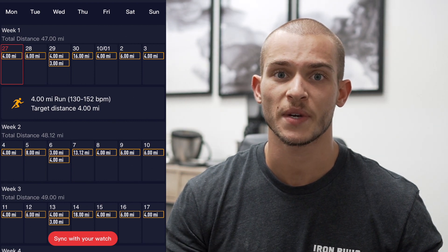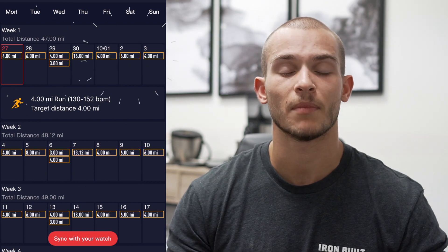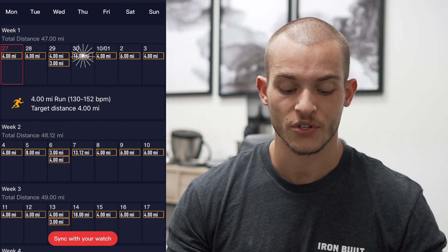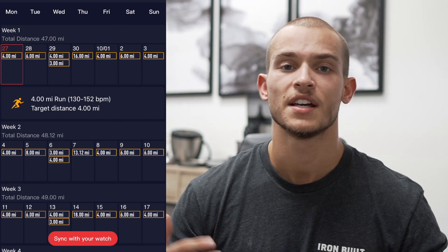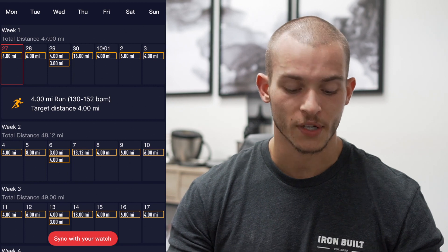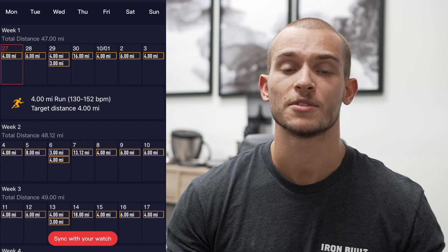Another pattern you'll notice flowing week to week: Tuesdays and Saturdays tend to be moderate length runs. Thursdays are always my long run because that's the day I don't do weight training — every other day I have some upper or lower body workout. Wednesdays are the main speed focus workout, and I'm going to mix that up — varying from intervals to tempo to progression runs. No matter what, I'm focused on improving pace and speed and getting that heart rate up.